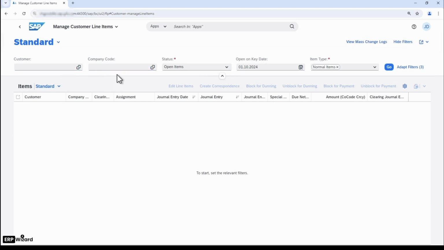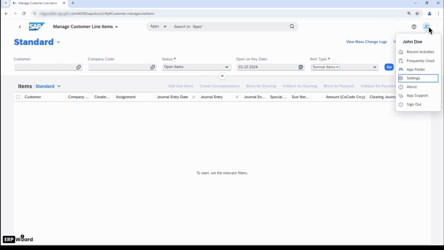Let's say you work for just one company, and in most of the transactions that you open, you enter the same details again and again. One way to save you time is to set defaults.